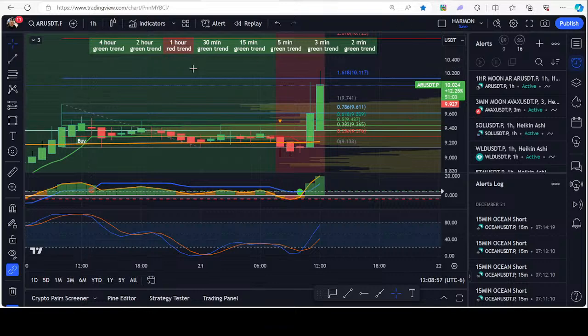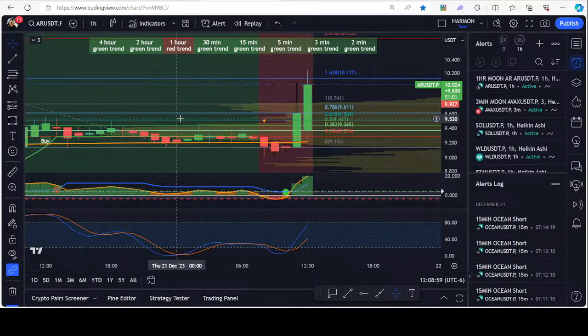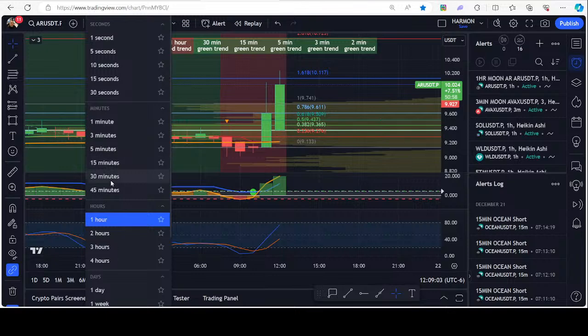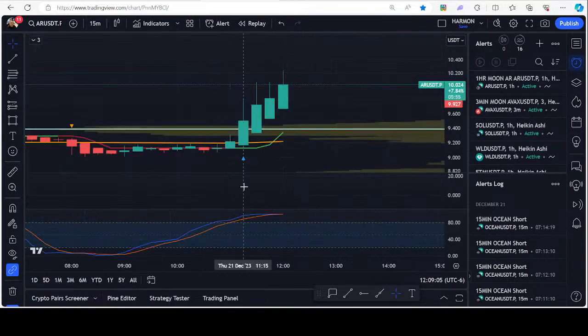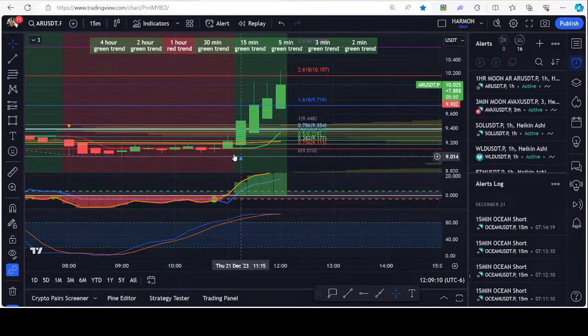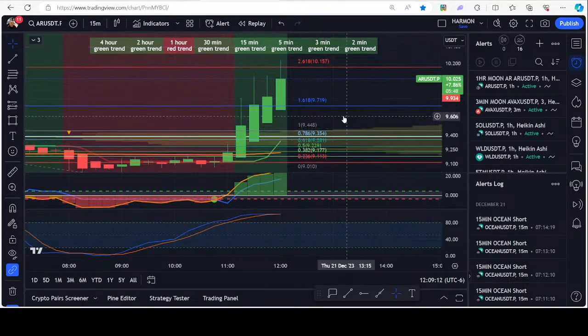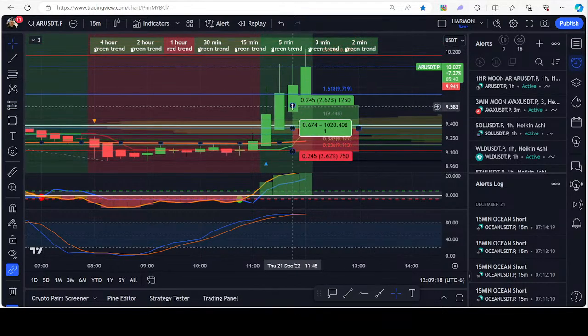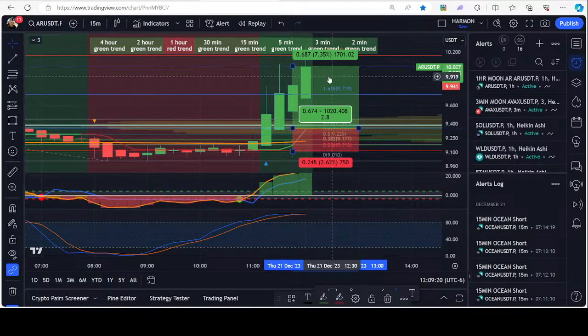So let's go over to Weaver. Obviously it's pumping right now. So A&R is pumping. And let's slide down to our 15-minute. All we need is our 15-minute moon and trend, and obviously there it is. That would have been our signal to get into this trade down in here. So yeah, these are the trades that we're going to hunt down, and that would have given us a solid 7% move right there.